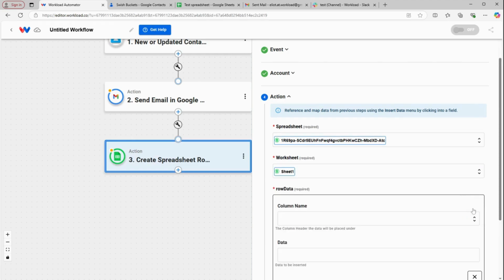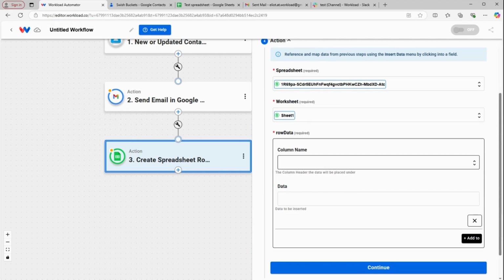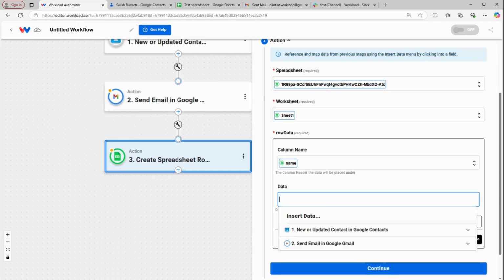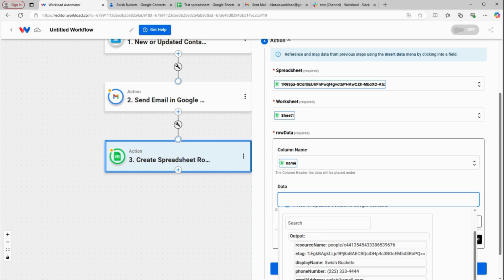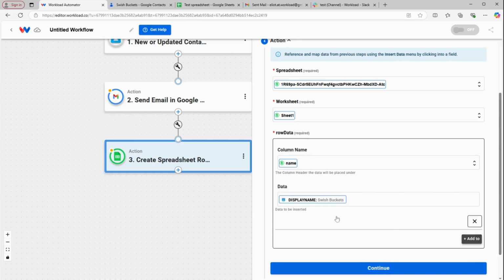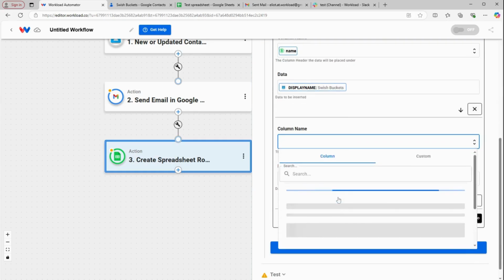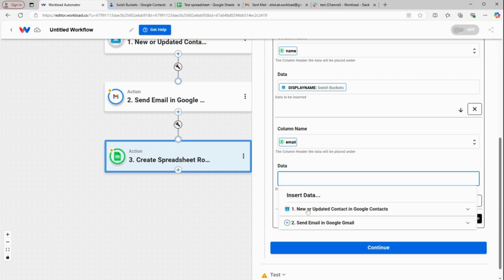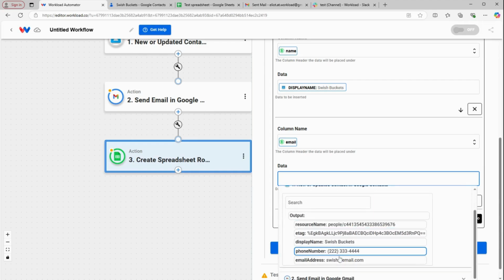And we're going to import data from that contact into our spreadsheet. So in the column name, we're going to insert the name of that contact. Then we'll add another column. For email, we'll select the email of that contact.